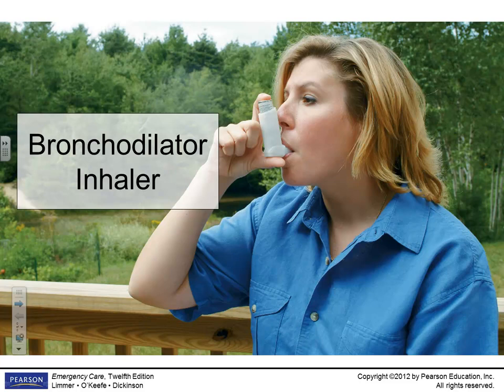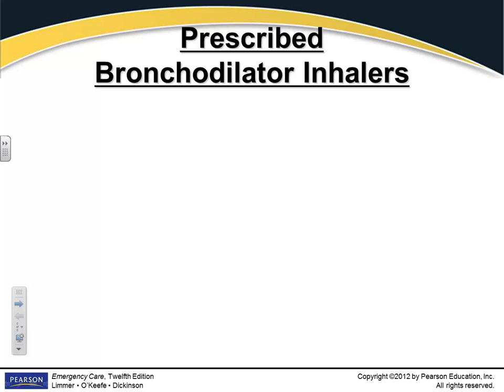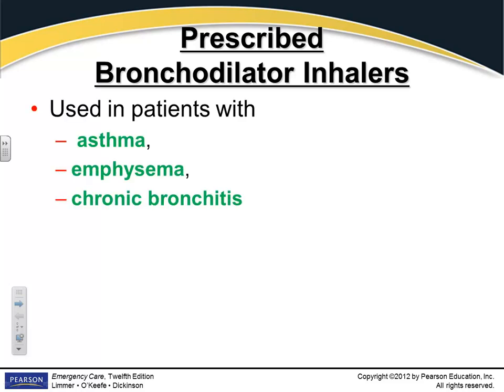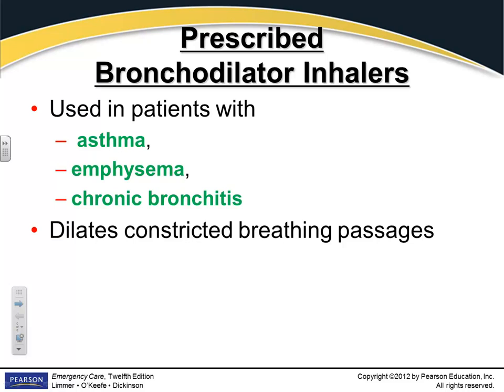The bronchial dilator, or inhaler, metered dose inhaler, MDI. These are the little things that your patients usually have for what type of problem? Yeah, that would definitely be respiratory issues. Prescribed inhalers: patients with asthma, COPD, chronic obstructive pulmonary disease, which includes emphysema and chronic bronchitis. Notice we always have chronic here. Chronic bronchitis is different than just regular old bronchitis, where you get a bout once every couple of years. These are people that have it chronically and they don't get well.